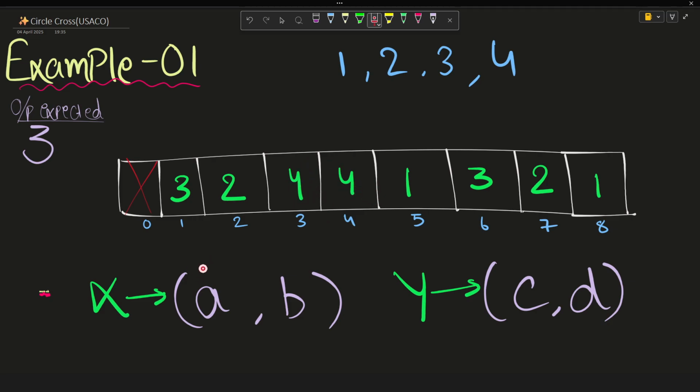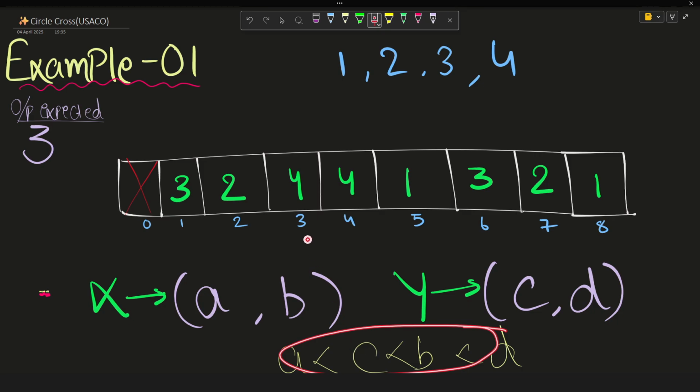According to the definition of crossing pair I told you, if in between another cow enters the field, then I will consider these two cows a crossing pair. Similarly here, at t equal to 3 the fourth cow entered the field, and at t equal to 4 this fourth cow is exiting the field. So we want to calculate how many such pairs satisfy this condition.